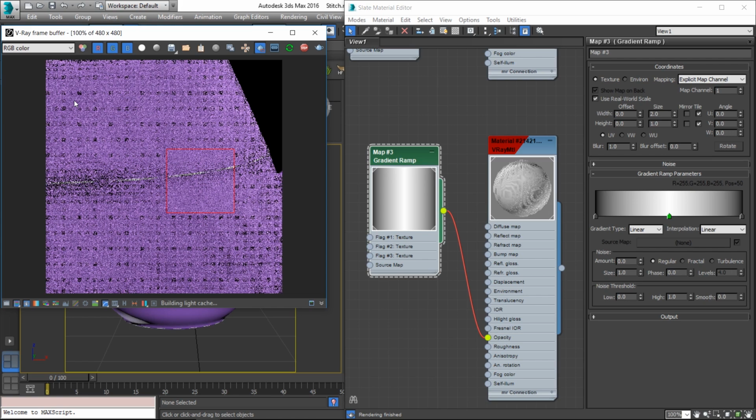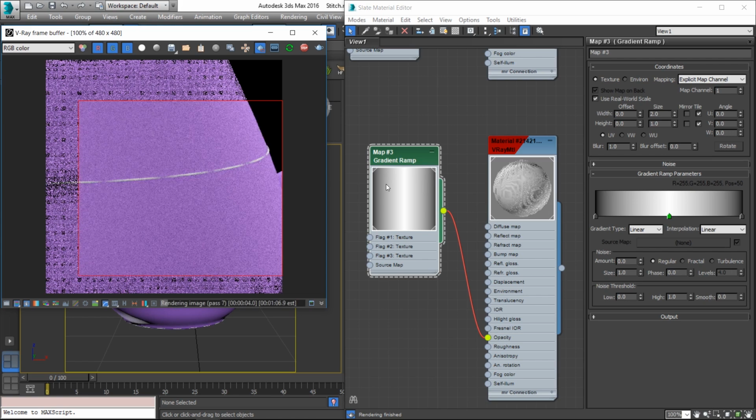Now, since I have a very large gradient, we can start to see the transparency between each piece. So we want to adjust this gradient by dragging some extra parts on here.